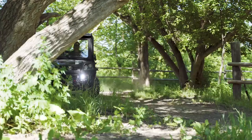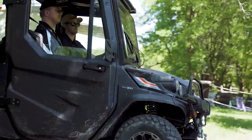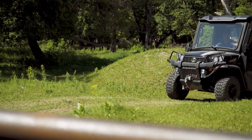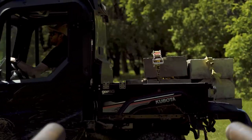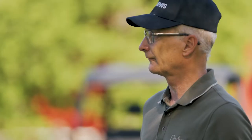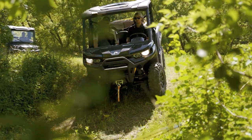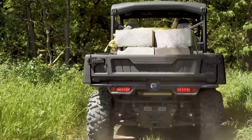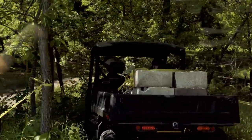But with the other two machines, we were able to load that 500 pounds that was in the trailer directly into the box of the machine. And Scott did most of the testing for that. What can you tell us about how those machines felt that way? Testing with the load, no problem at all. Virtually unnoticeable, really, for the Kubota, and of course the Can-Am was the same. And I had an opportunity last summer to drive the identical Can-Am with 1,000 pounds in, which is double our load from today. And again, almost didn't know it was there.